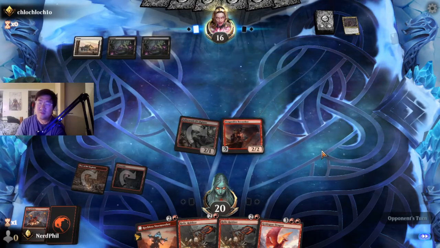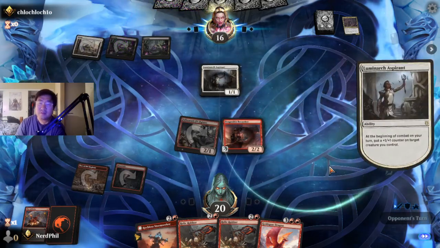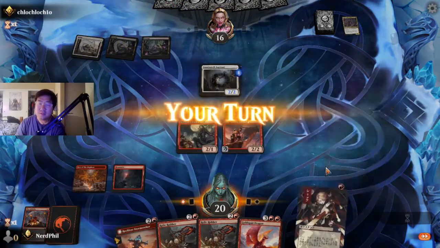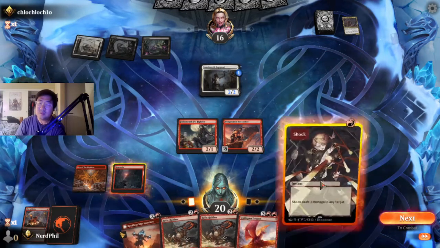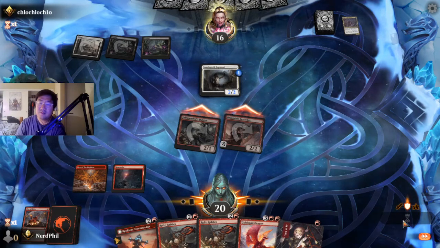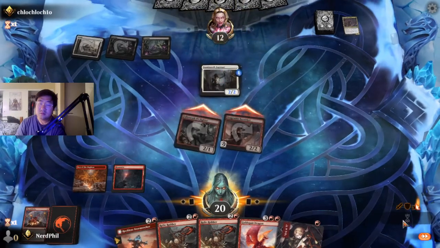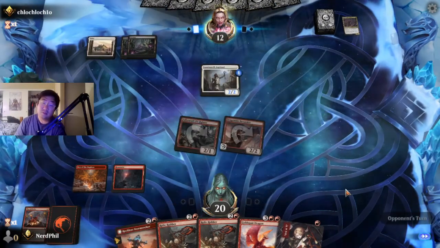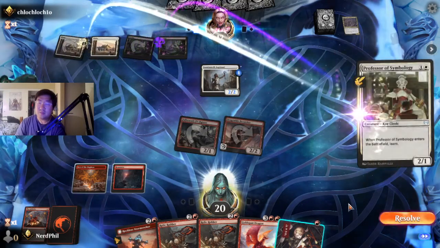I do expect the 2/4 Angel to come in here. Oh, you know what? I will take that. I will take a Lunarch Aspirant that I can shock. Well, you know what? I don't mind trading with the Pit Fighter. So we'll see what happens here. Ooh, really wish I drew a land though, I gotta say. Not drawing a land is pretty crucial right now.